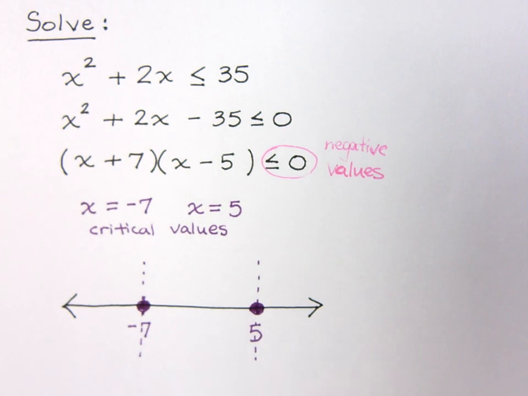I now need to pick test points. This is just one way of figuring out what the correct intervals will be for the solution. By picking test points, I'm just going to pick something that's less than negative 7, pick a value between negative 7 and 5, and then pick a number that's larger than 5. I plug them into the original and see how things test out. Is it true? Is it false? And that will tell me my solutions.